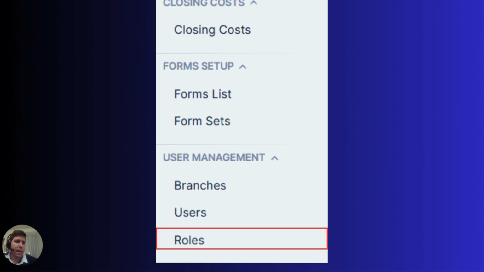Roles is mostly a tab for reporting. It shows you all of the roles that exist in your organization, and then will give you a list of all the users that hold that role. Keep in mind, there is not default functionality to export these lists as of the time of this recording.